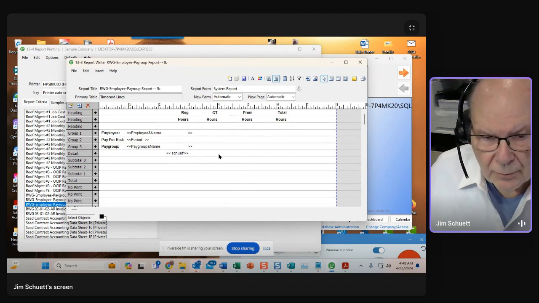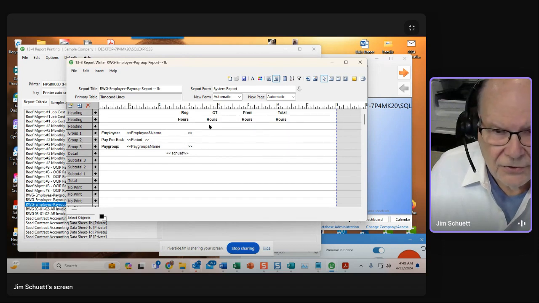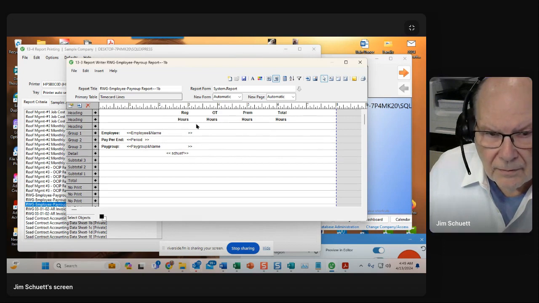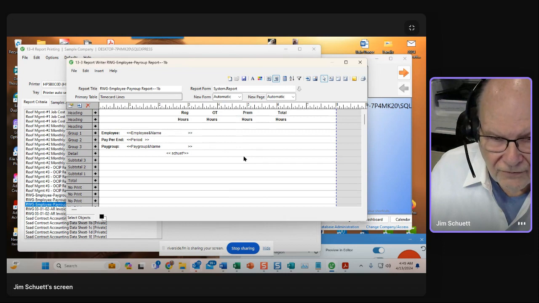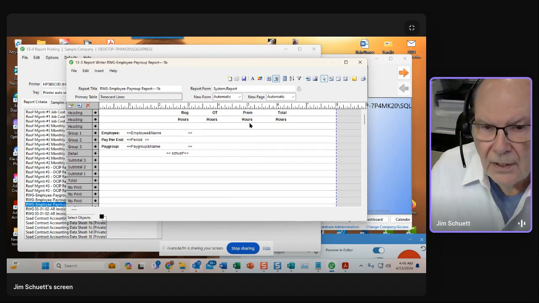Now the rest of this is pretty easy because we've done the work for this one. Now all we have to do is change the pay type number. Regular is 1, OT is 2, premium is 3. I'll show you later where you could have found that.